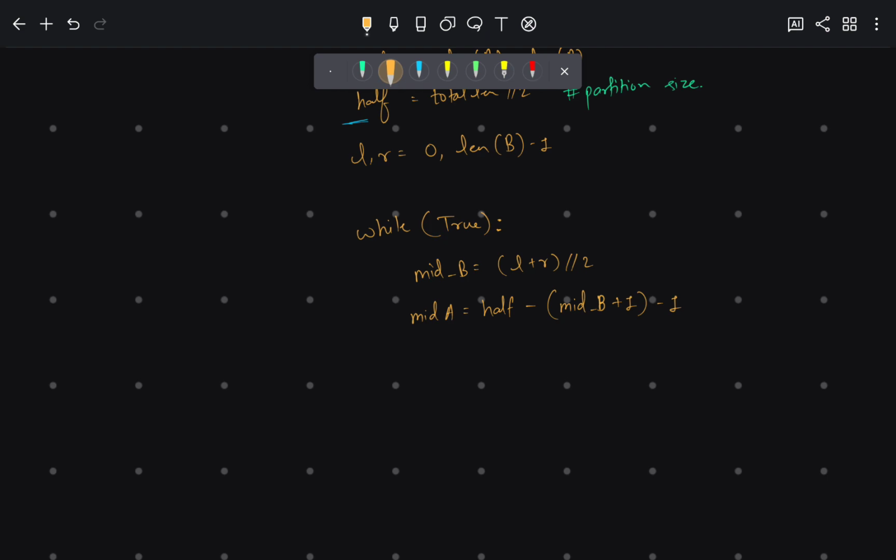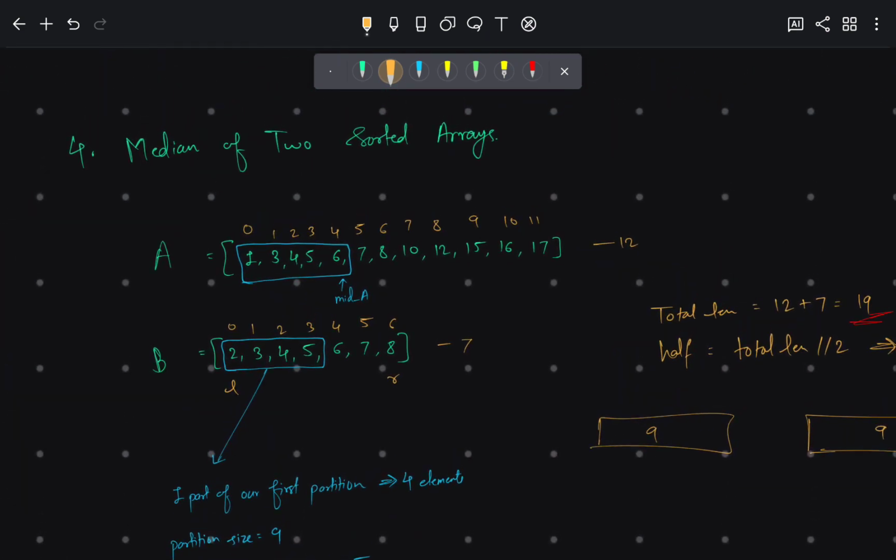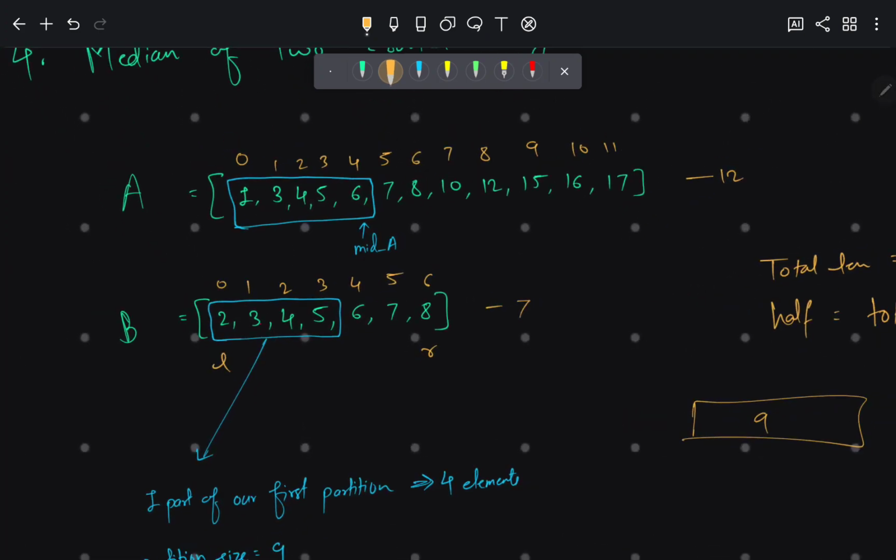So okay, now we got the mid A and mid B. Okay, cool. So we got the mid A here and mid B here. So now we are going to calculate these four elements like we discussed: A left, A right, B left, B right.